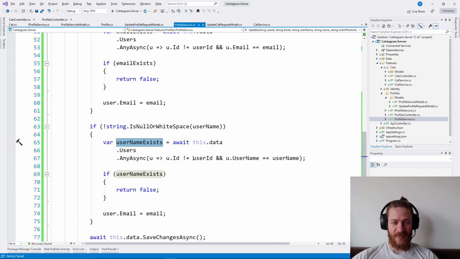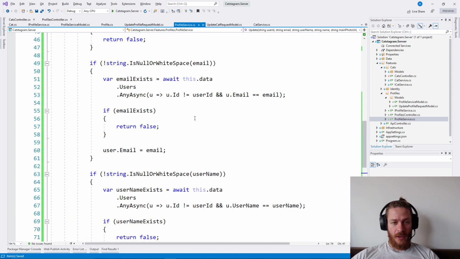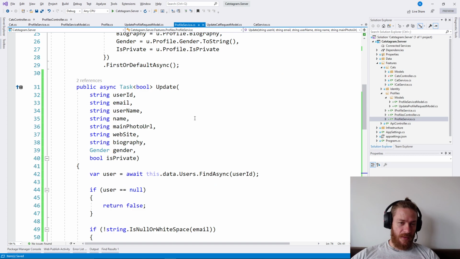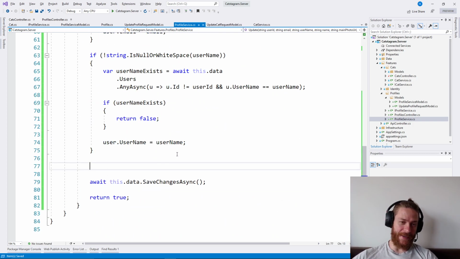So if the username exists, again, we no longer can update it. And for everything else, I believe the name doesn't need to be unique. The URL, the website, the biography, these are kind of okay the way they are currently.